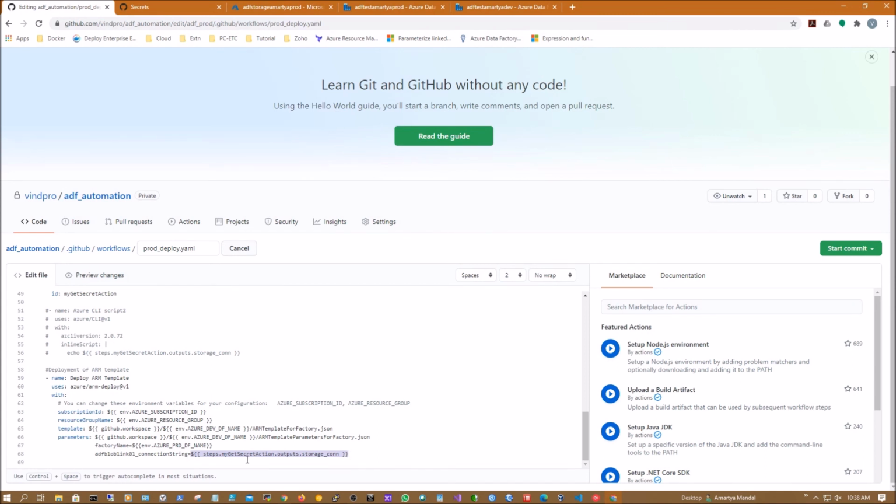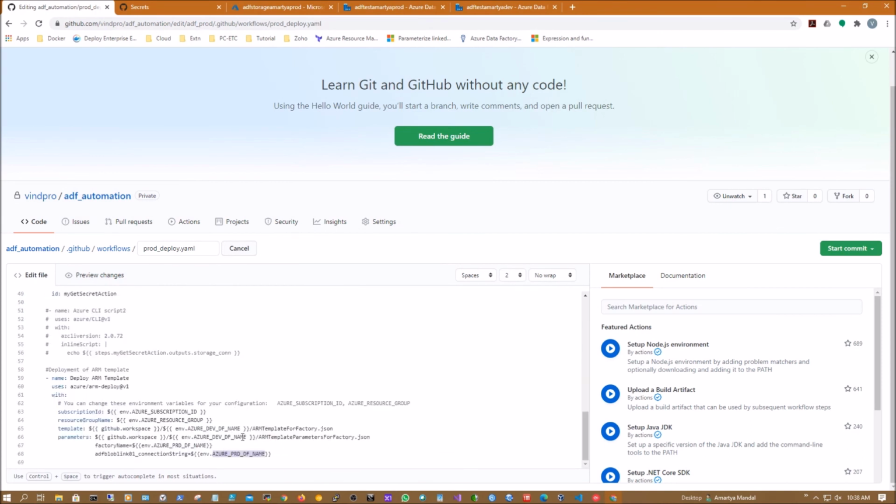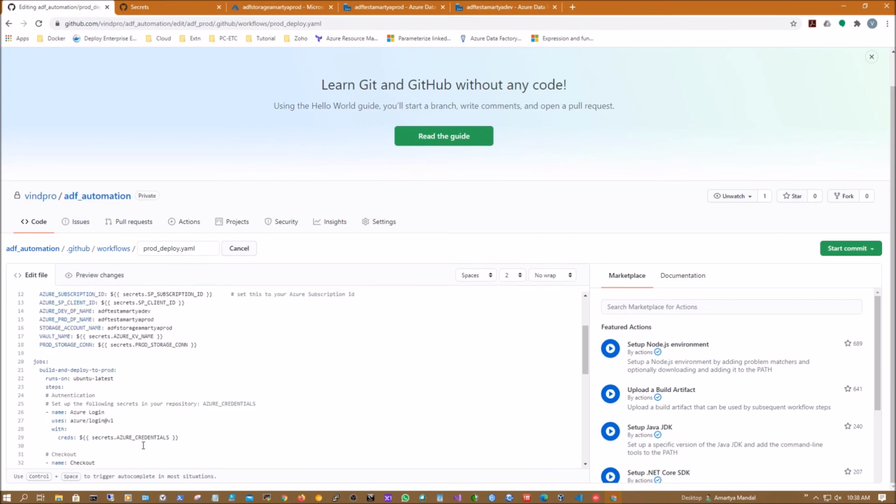So I will just override the connection string and factory name specific to the production environment. And then I'll save it.